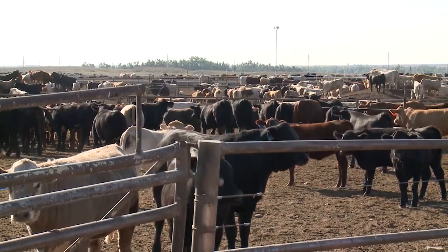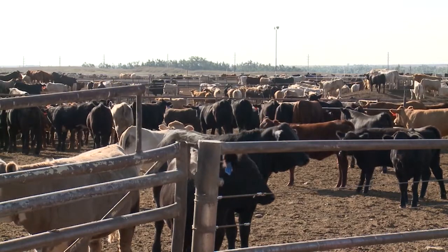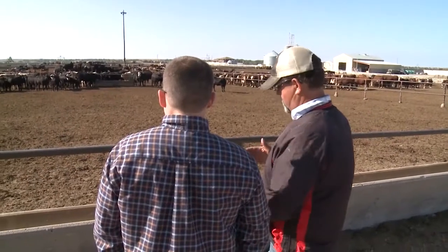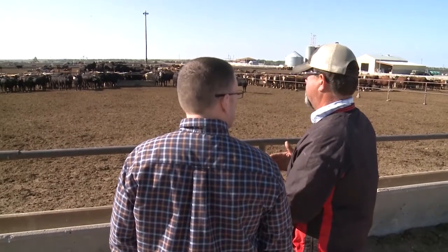What we know based on economic models is that an animal with subclinical BRD that is left untreated and makes it all the way to slaughter is on average losing roughly $40 per head compared to an animal that does not have lung pathology, based on current market prices from the last 10 years. The scary thing is that roughly half of those animals with evidence of lung pathology have no history of BRD treatment in the feed yard, which goes back to the fact that these animals are very good at concealing illness and why new diagnostics are necessary.